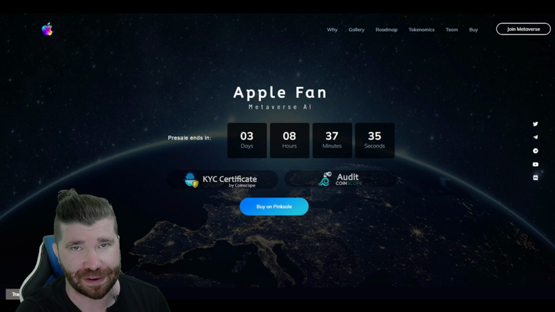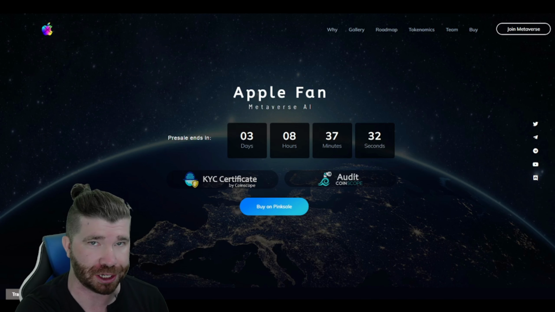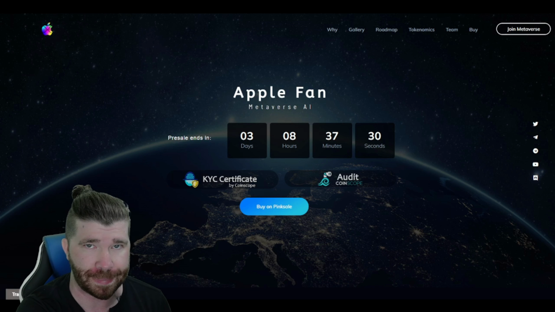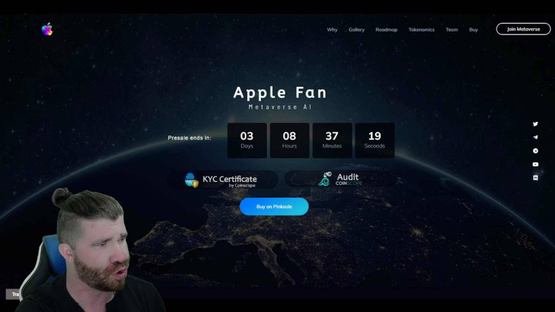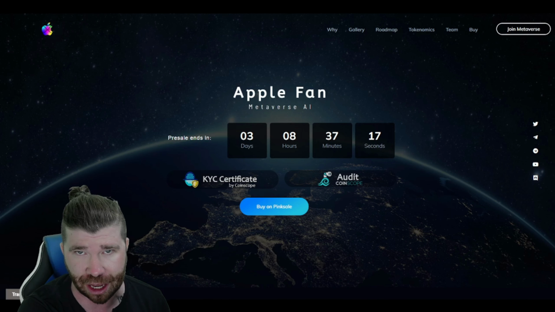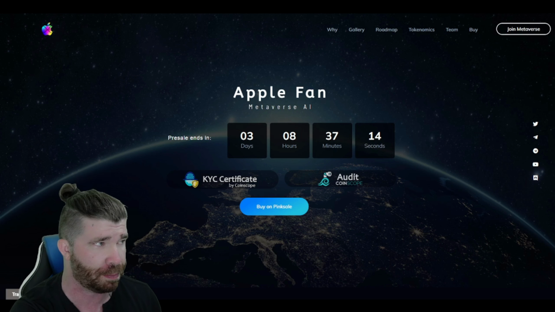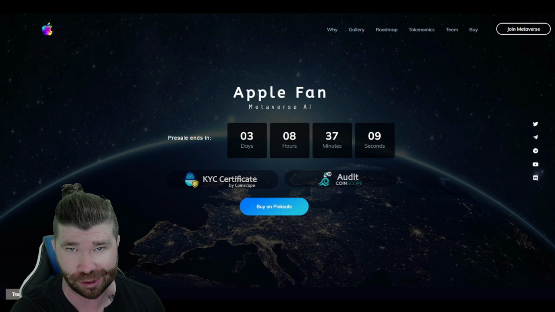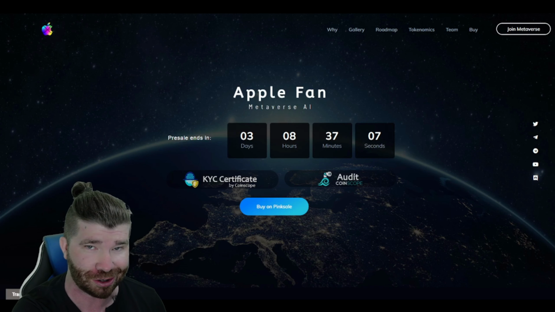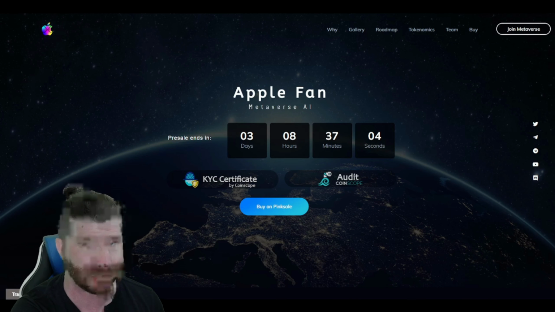Today, we are going to be diving down into a really cool project. Not only that, they do have a massive launch, which is happening right now, and there's a good chance that you're actually late. So you need to make sure you check out the pink sale link to the downside. But I would like to introduce you guys to what is known as Apple Fan Metaverse AI. And technically, this is an overall platform that provides a massive community of people who are Apple fans. You heard that correct. And they even have their metaverse, which is already ready to go. So without further ado, let's go ahead and dive right into it.